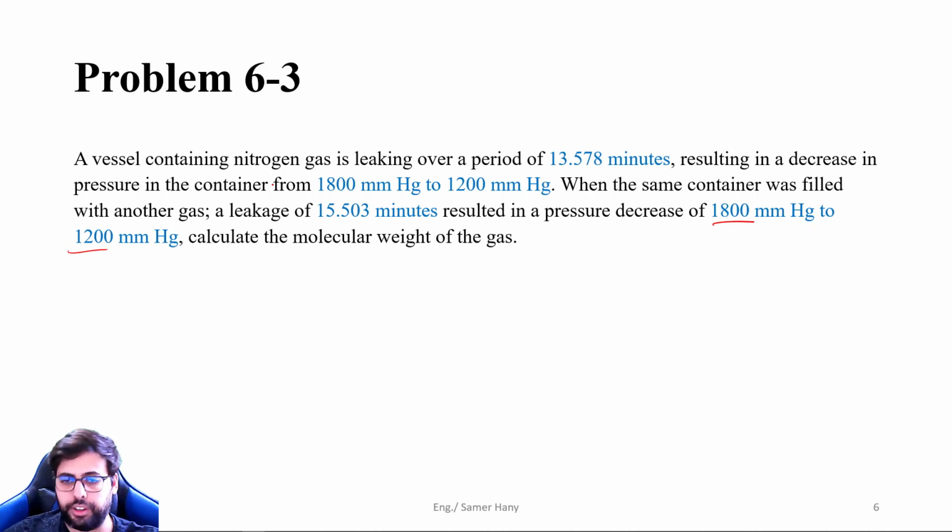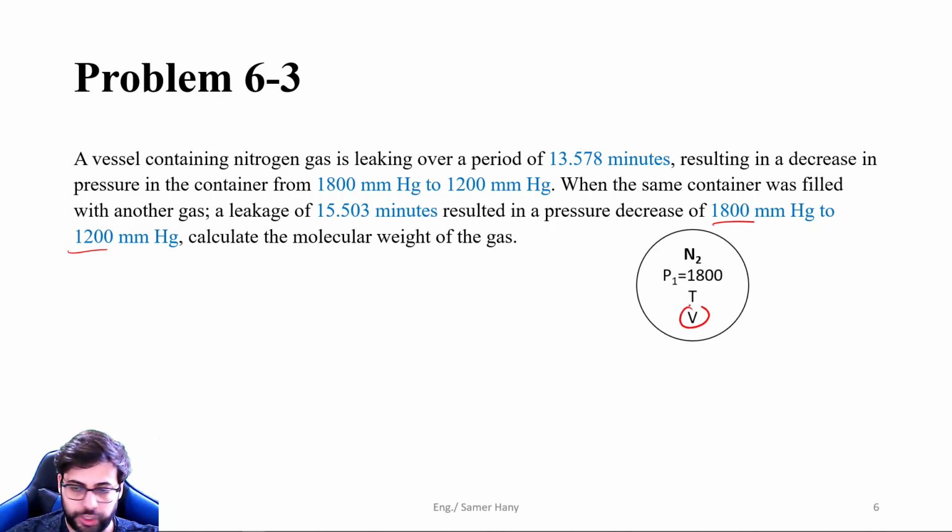So this could be an experiment that we do in the lab. We get a container which has a constant volume, of course, at a certain temperature, and since we didn't mention anything about the temperature here, we'll assume that it's an isothermal experiment, or at the same temperature. And we start with, let's say there is a pressure gauge in here, and let's start with a pressurized nitrogen gas or any gas at 1800.